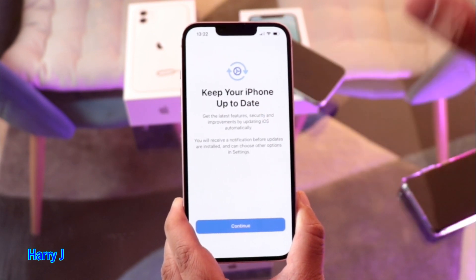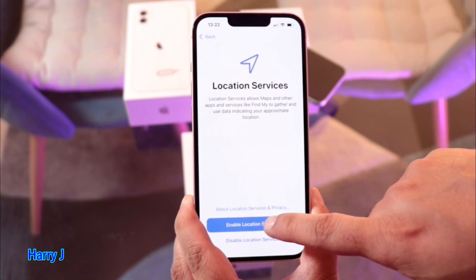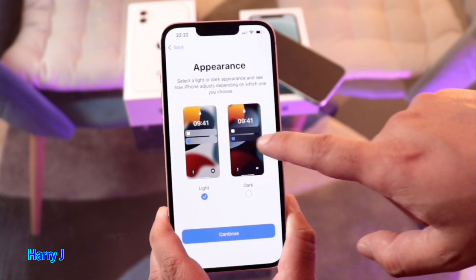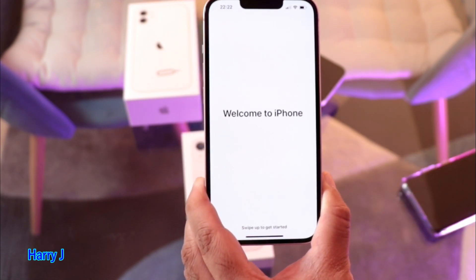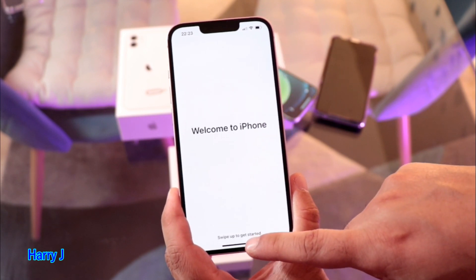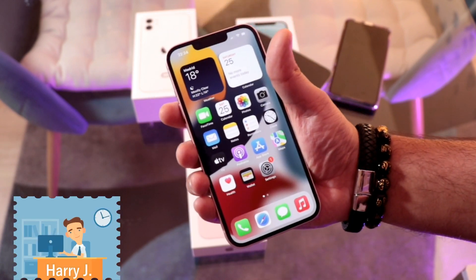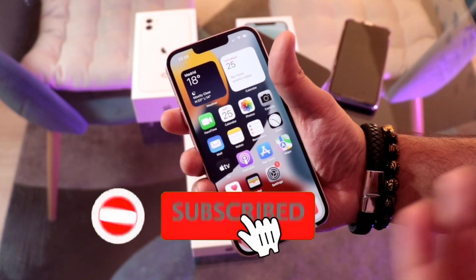While the new Apple ID is being created, it asks to keep your phone up to date — hit Continue. For location services, enable or disable as you prefer — I hit Enable. For iCloud settings, I choose not to change anything and set it up later. I choose not to share any information and hit Continue. Then you see a light version screen — continue through it and you'll reach 'Welcome to your iPhone.' Just swipe up at the bottom to get started. This is how you set up your iPhone 13 — and it works the same for iPhone 13 Mini, base model, Pro, and Pro Max.